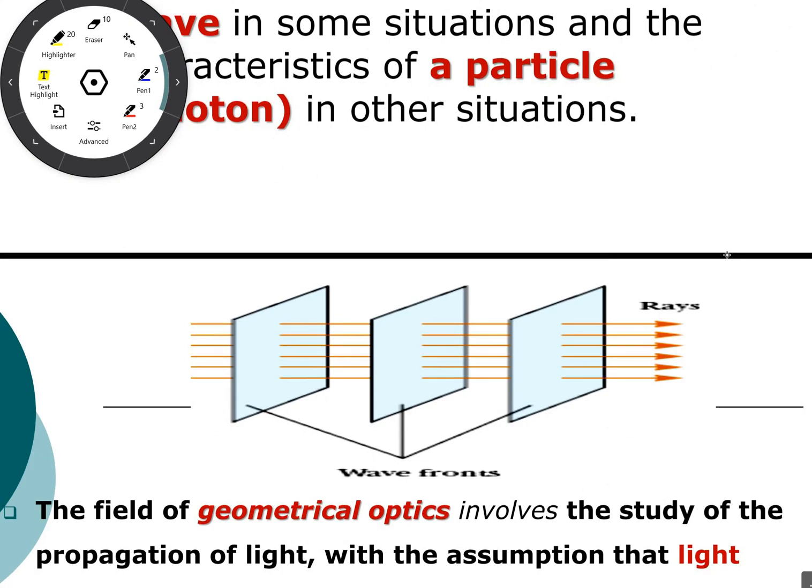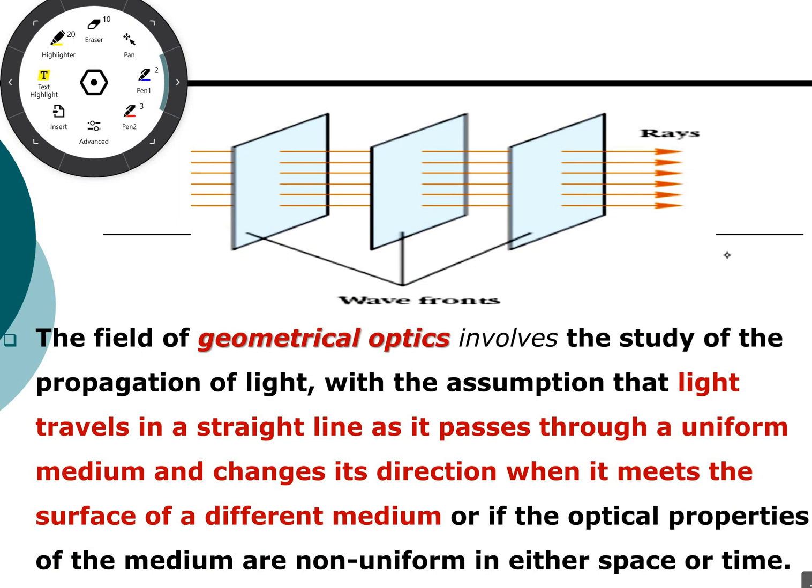So this is actually a brief overview of the light nature. And now we would like to start a short introduction about geometrical optics. Geometrical optics, whatever the nature of light. So here we don't care what light is, but based on observation, if you have a laser pointer, and when you turn it on, the laser always moves in a straight line.